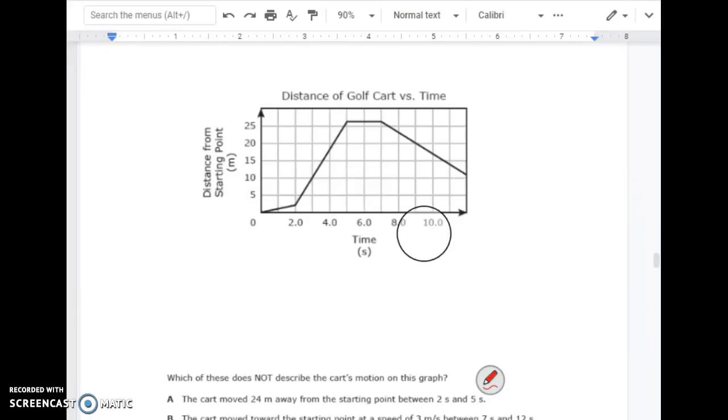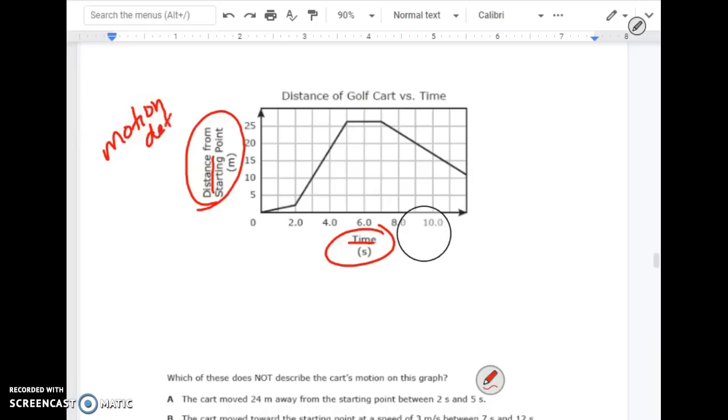Okay, how are we going to read a graph? Anytime you have a graph, the first thing you want to do is check out the X and Y axis. This is distance versus time. This is the exact same activity that we did with the motion detectors. So you remember we held the whiteboards when we had the starting position. When we walked forward, remember what the graph did versus walking backwards, and then when we sped up.